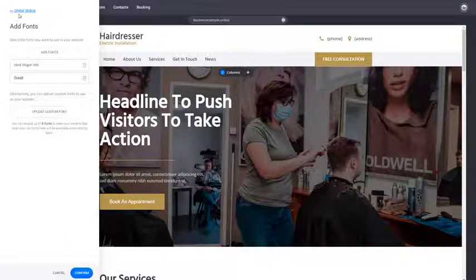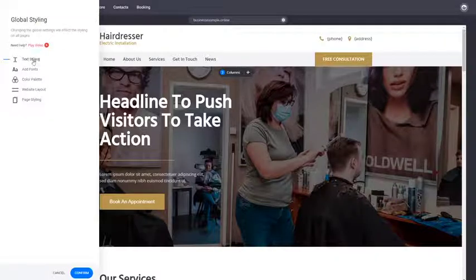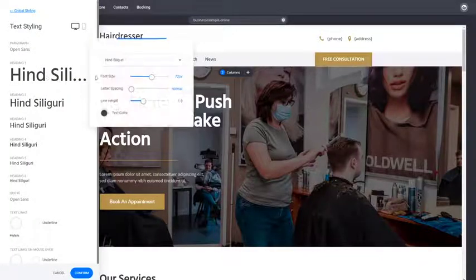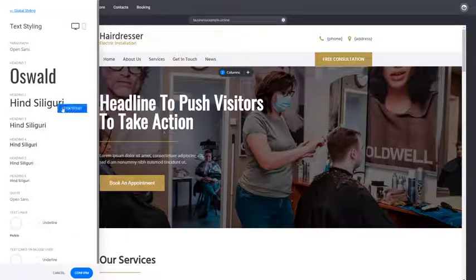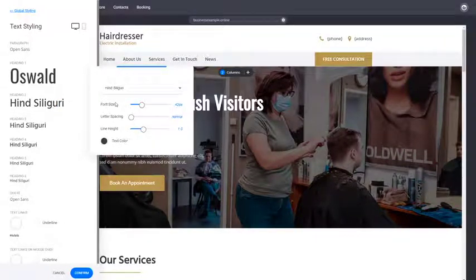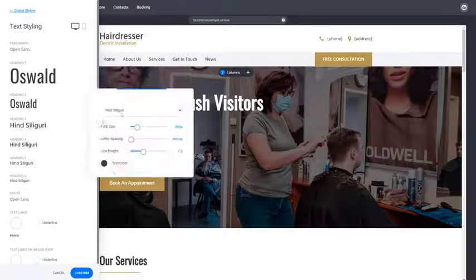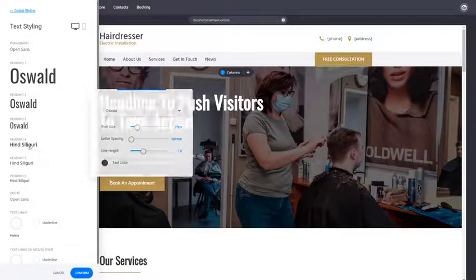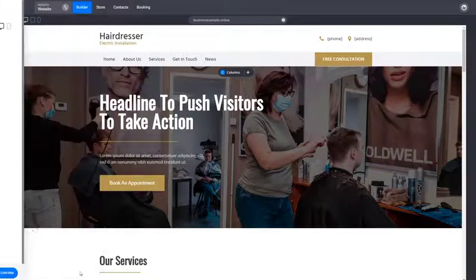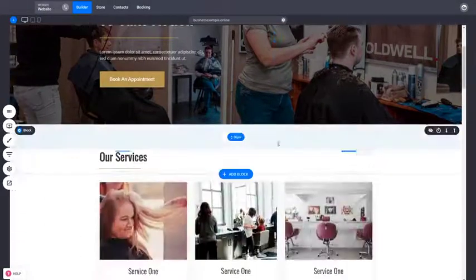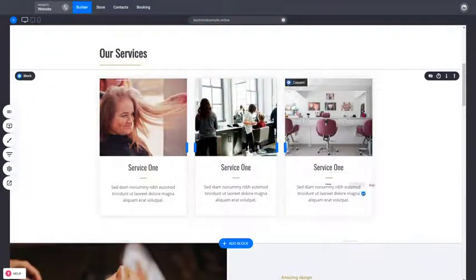Now we've added this font and we can now start applying it to all the text, all the headlines actually, not the paragraphs. And you can go to text styling and actually change this font to Ocelot. And you can see now how everything is starting to change. We can change it for the H2 tags, for the H3 tags, and I'll show you now what these tags actually are. The H4 tags, and click on confirm. Now just like that, we've changed it on all the places where we use H tags.